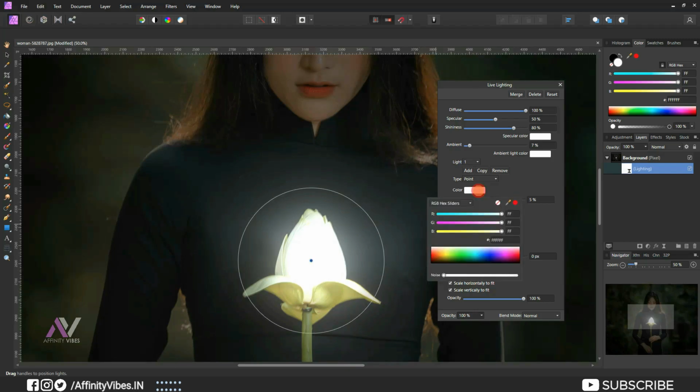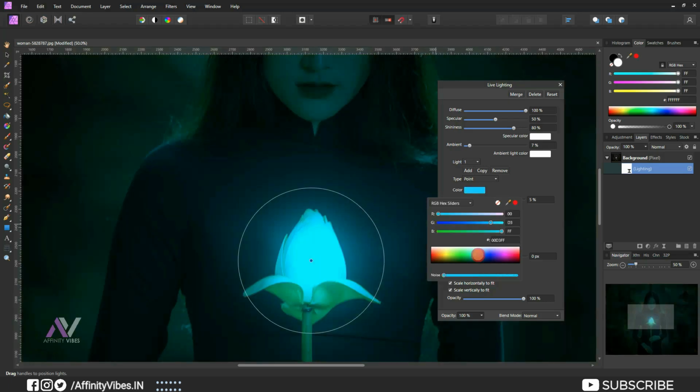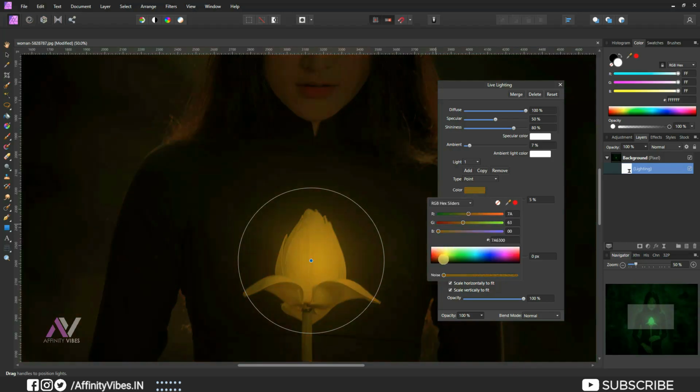Here change the lighting color, whatever you like. I am keeping this dark green neon look.